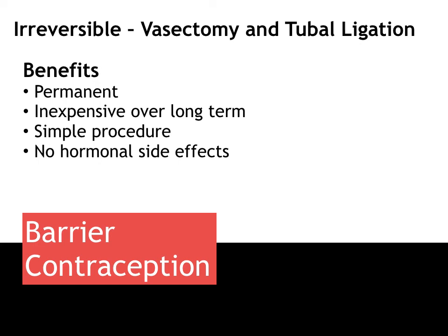And so for tubal ligation, I don't think I actually put a slide on this, but tubal ligation is the female version where we are tying, quote unquote, the fallopian tubes. So it's again a local surgery that bilaterally blocks the fallopian tubes so that you don't have an egg being released into the uterus. So again, that is providing a more irreversible form of contraception from the female's point of view.